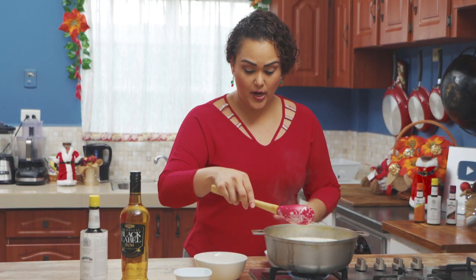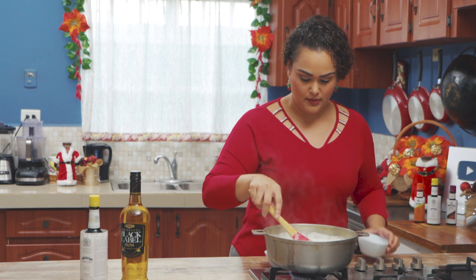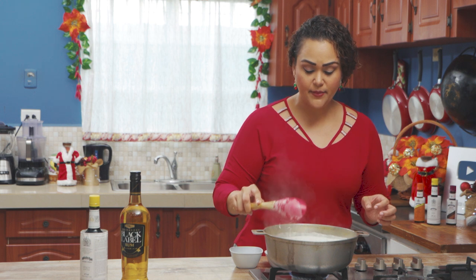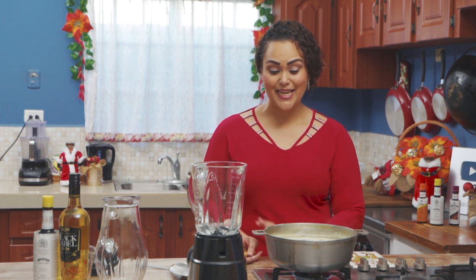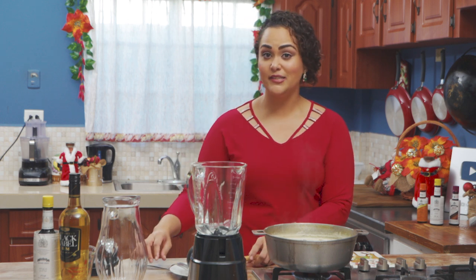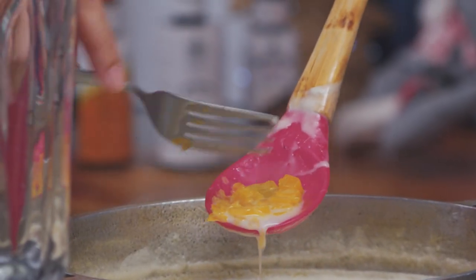We're going to add our sugar. Just two pinches of salt. And we're just going to let this simmer till the pumpkin is cooked. We've had this mixture simmering now for about 30 minutes and it smells amazing. We're just going to check to ensure that the pumpkin is cooked — pick up a few, took the back of a fork and it's pretty much all set.